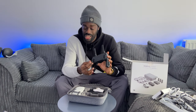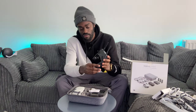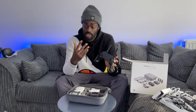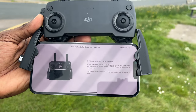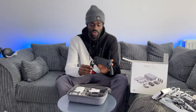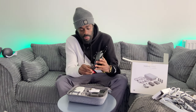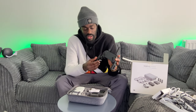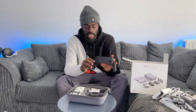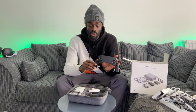An iPhone connector is already attached, allowing you to place your phone in the cradle and connect to the DJI smartphone app. This app lets you see exactly where you are, use the camera as a viewfinder, hit record, and take photos. If you have a larger phone like an iPhone Pro Max it fits but can be a tight squeeze. There are also aftermarket adapters to connect larger devices like an iPad or mini tablet for a bigger view of what you're flying.